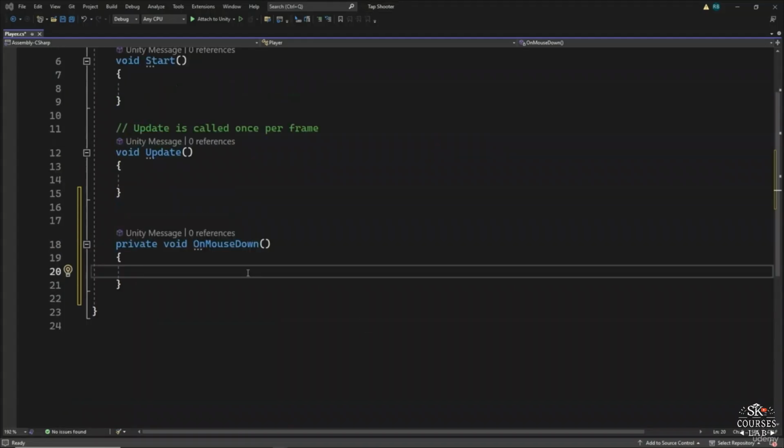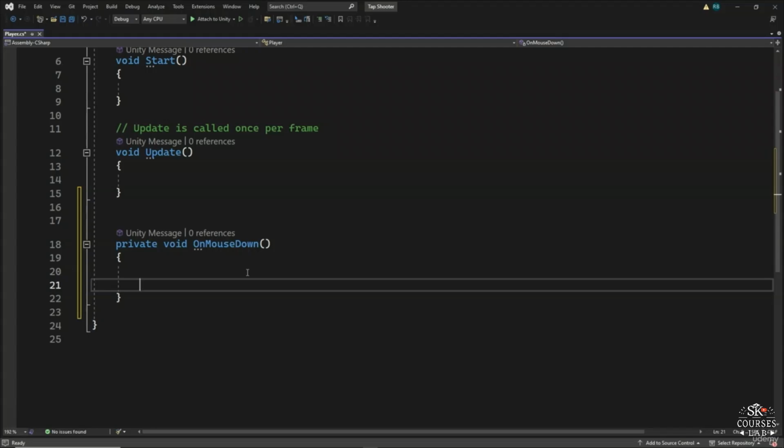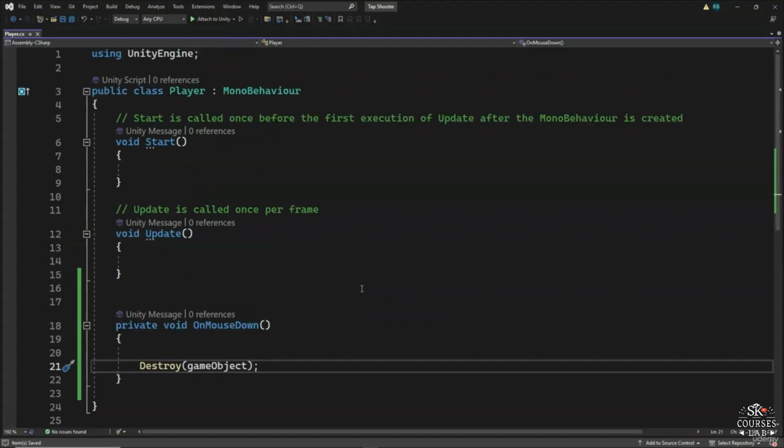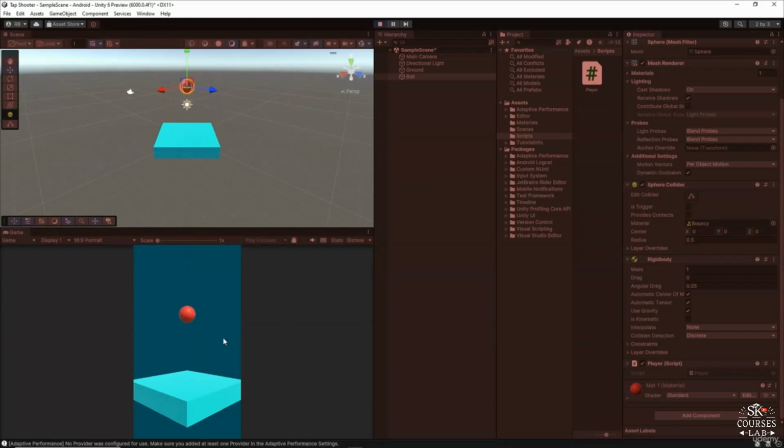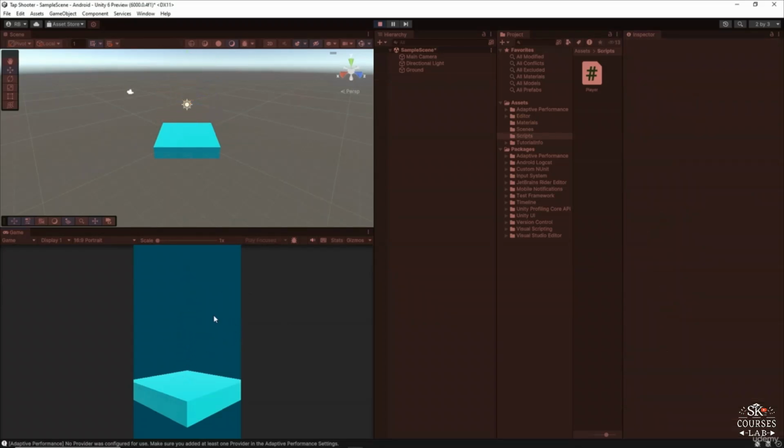So whenever we click our mouse or we tap our finger over this ball, this OnMouseDown function will get called. So here we simply want to destroy our object. So for that we're going to write Destroy(gameObject). So this is how the object will get destroyed whenever we tap on that object. So now let's save the script, go back to Unity, and make sure you have attached the script to the ball, and now click on play, and you will see the ball bounces, and whenever I tap, as you can see, the ball gets destroyed.